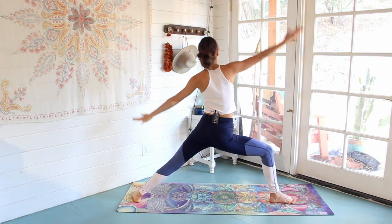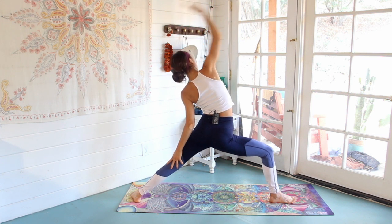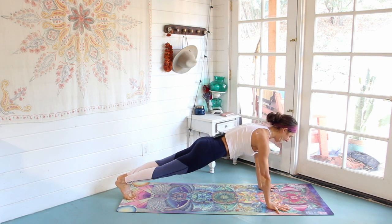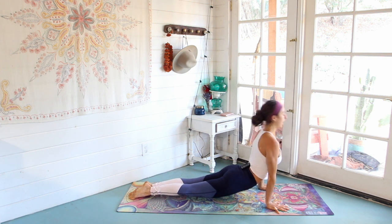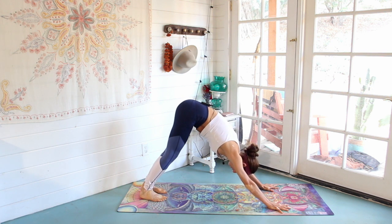Inhale, reverse warrior, keeping low in that right knee. And exhale, windmill your hands down. Step into a plank. Inhale. Exhale, chaturanga. Inhale, urdhva. Exhale, adho, downward dog. Take a big inhale breath here. Open mouth, exhale.